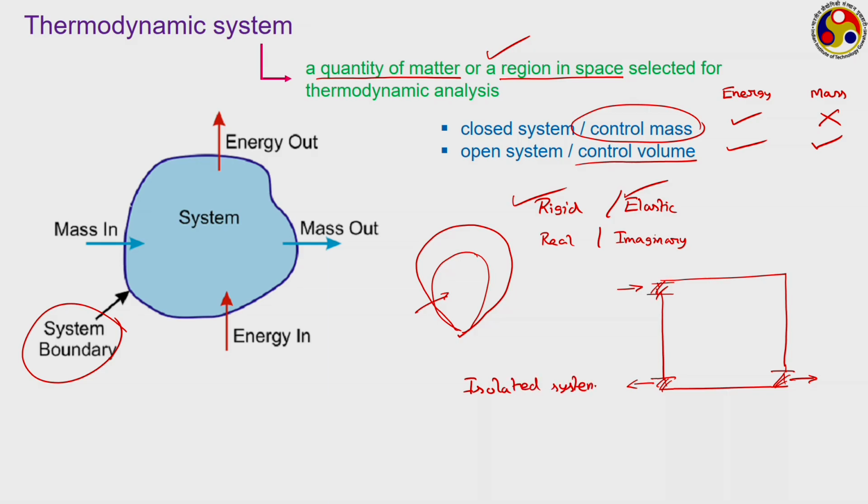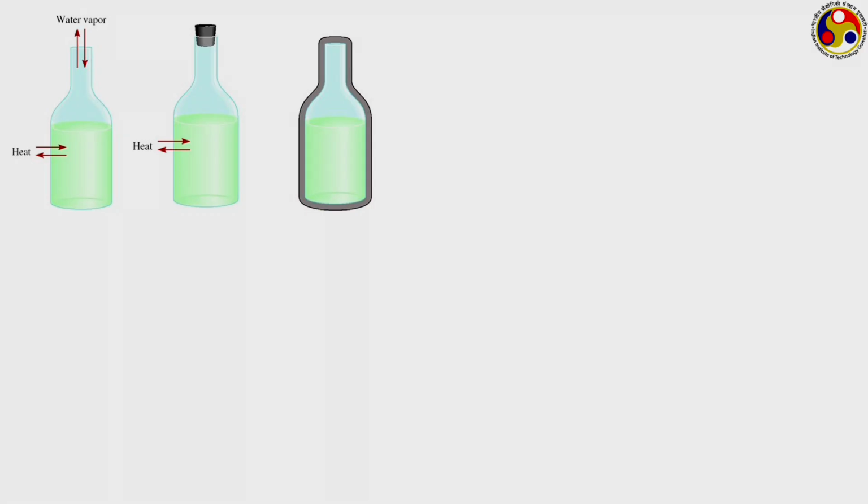An isolated system is just a special case of a closed system where there is no energy interaction as well. Therefore, for an isolated system both mass and volume remain constant, and therefore it can be considered a special case of a closed system. There is no interaction at all between the system and surroundings, and no interaction at all across the boundary of the system. Quite a few examples of systems are given here.